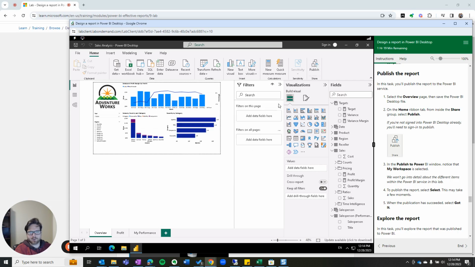Don't have an account. Cool. So I guess to actually publish it, we need to sign in there, and then it would show up, right? This is Power BI Desktop. This would then show up in the Power BI service, I think in my workspaces, and then perhaps I could share it with other people.